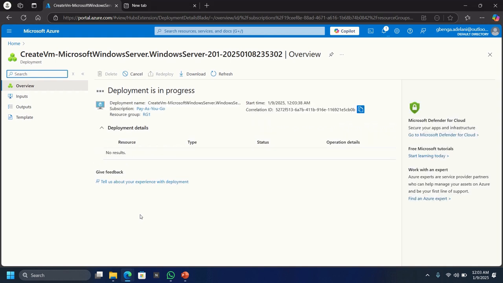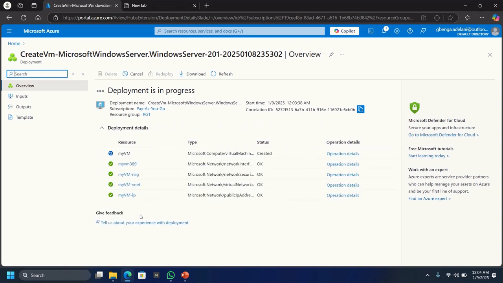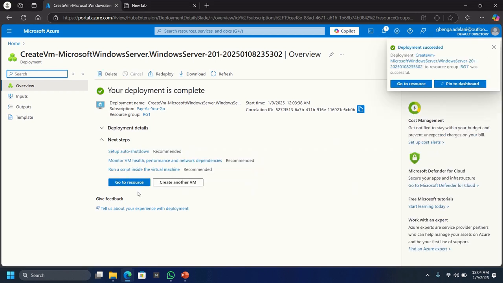So what is happening right now is that it's saying that deployment is in progress for this virtual machine. This will take a few minutes, like I said, and if you take note, you see that it has deployed certain resources, and it's also showing that it's deploying some resources. Like it's just deploying the VM right now, but the IP address of the VM is already done, and so I can see it's even ready right now.